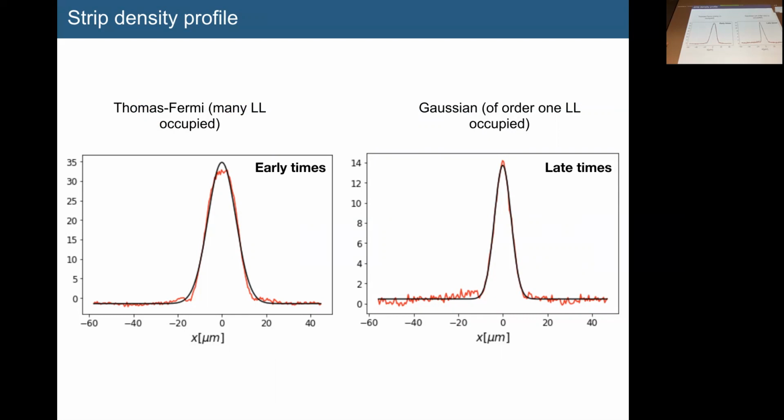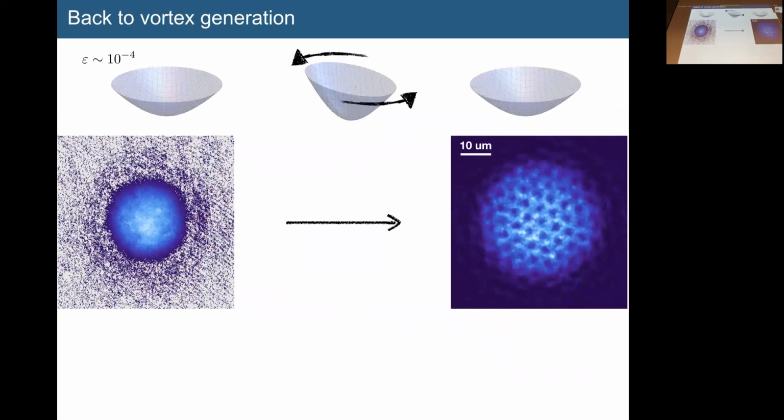Your BEC now lives in the lowest Landau level, and the only states it has available to it there look like Gaussians of the width set by the magnetic length. So however you combine those together, it's tough to make anything other than a Gaussian wave packet. And indeed, at long times, what you see is this very good fit by a Gaussian. Okay, so far that's nice, and it's something we're quite excited about.